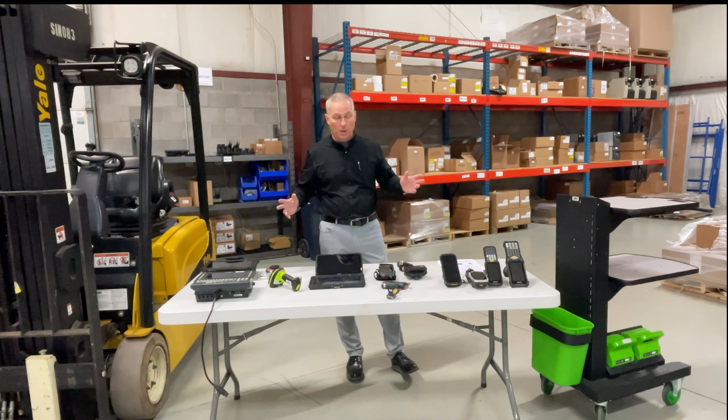We've seen people choose PDA-sized devices and really hate it later. This is the TC 5600 from Zebra — there's also the 7700 series, 500 series, TC 221, TC 26 — all about the same size. Some people graft a trigger handle onto it and use it in the warehouse. The screen is larger than the MC 3300, but it's not as friendly for all-day use, not as well balanced, the battery doesn't last as long, and changing the battery requires removing the handle. You cannot get a long-range imager on this device, so for rugged warehouse work we don't recommend it.